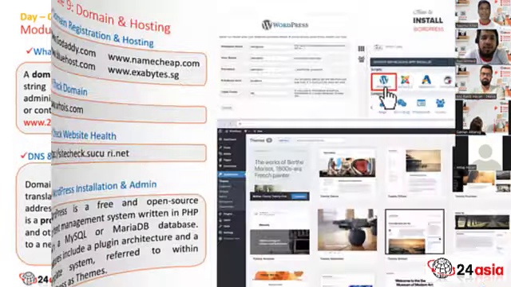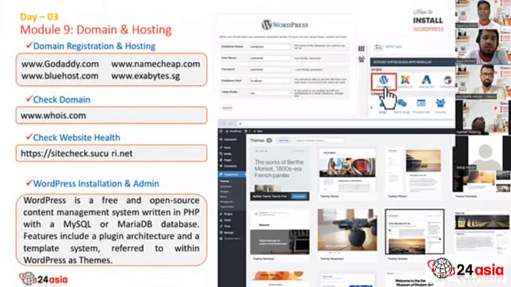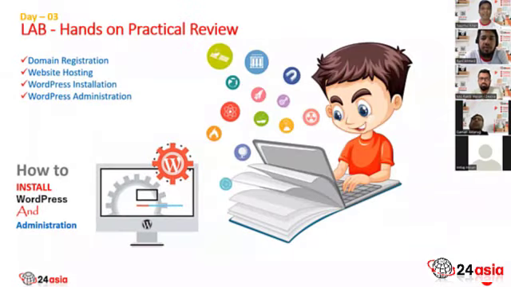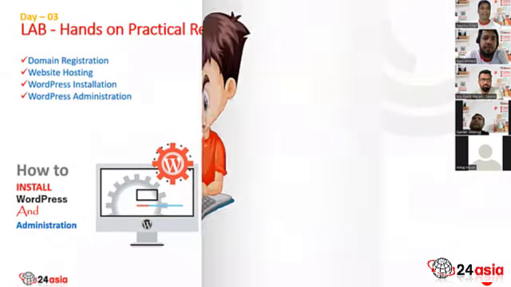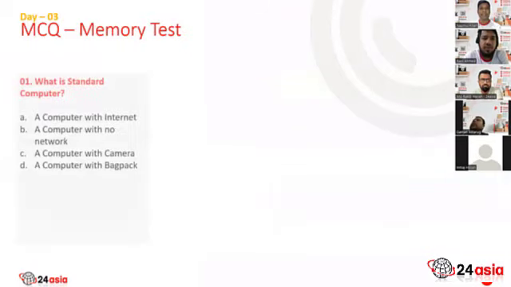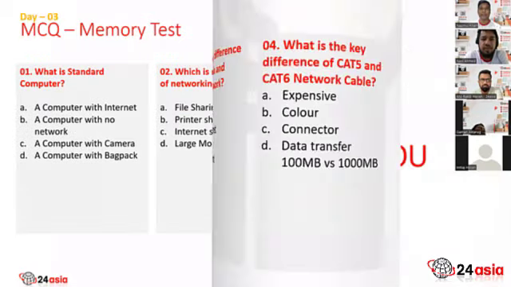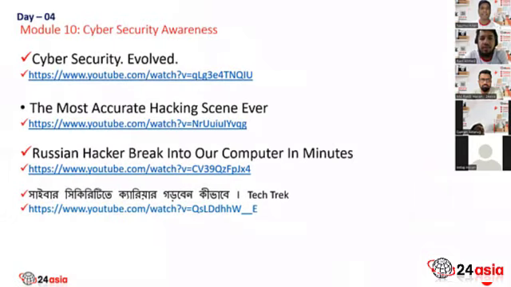Okay, I've discussed the domain and hosting. Last class I shared how to do domain registration and web hosting like WordPress, and also how to check web health. That was all on day 3, and we did some memory tests, and today is day 4. That was a quick recap of 10 or 15 minutes of what we covered in the last 3 days, which is the last 9 modules.